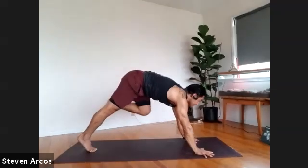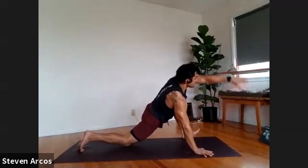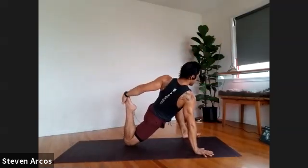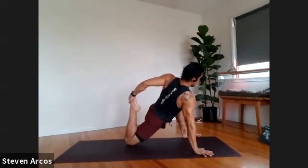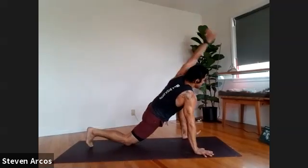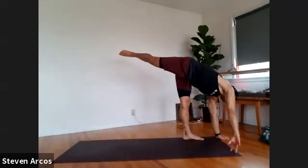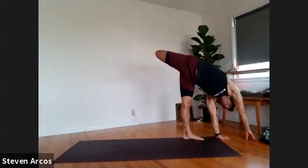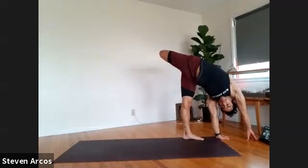Step outside of your left hand. Drop your right knee down. Circle your left arm back to grab your right foot. Just a quick squeeze here. Release the foot or kick the foot back, then release the foot. Left hand down, right leg lifts. Stack your right hip over your left hip, walk your right arm over to the left. Bend your right knee, squeeze your heel to your bum. Get long through your right side body as you pull your right thigh back.